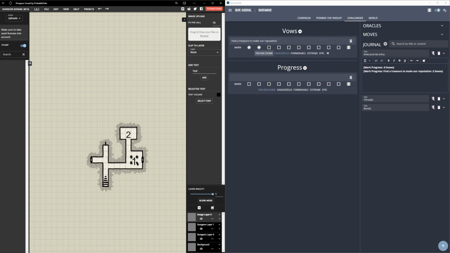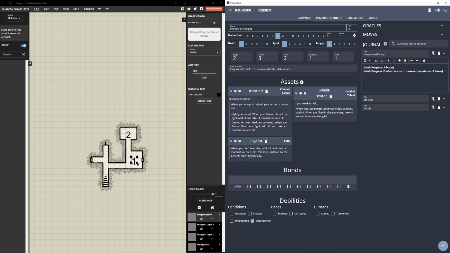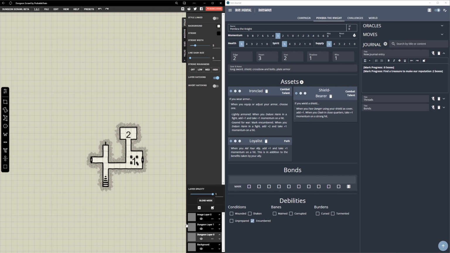And now we will be adventuring on using standard Ruins of the Undercity rules to explore this dungeon. And we'll be using Iron Journal or Ironsworn rules for the actual character and mechanics. So, with that said, let's begin playing.